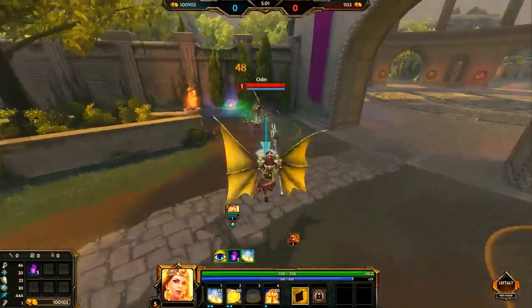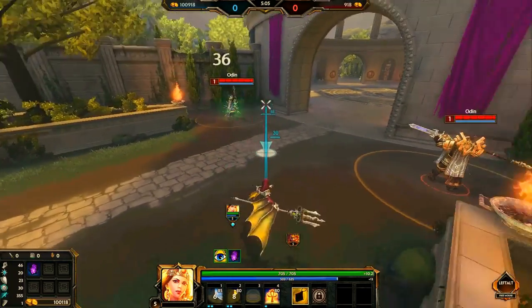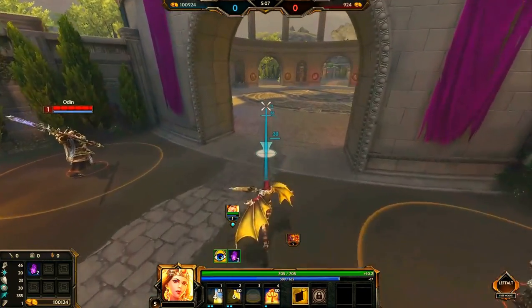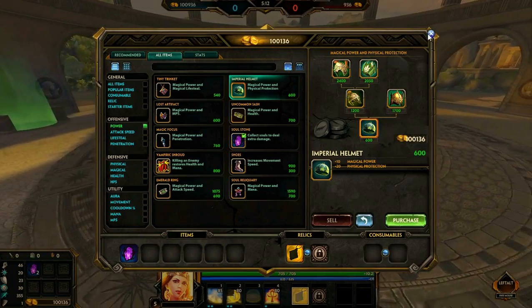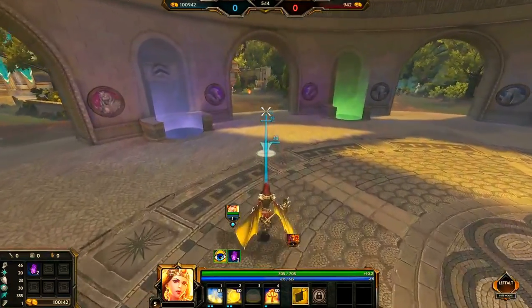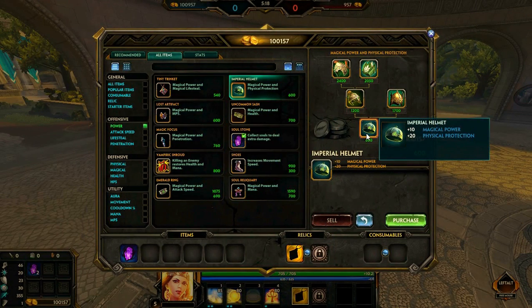Again, a lot of damage. Why didn't that proc right there? Yeah, I just added 32 damage. You gotta add defense mitigations, but whatever. But 20 physical protection can make or break or save your life at this stage of the game. So this is a good thing to get.